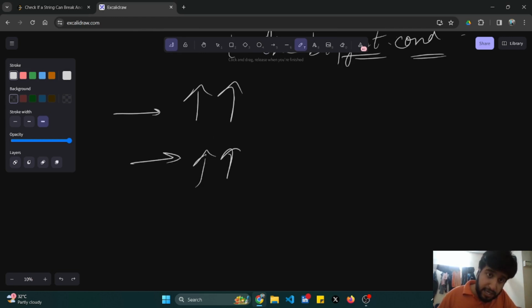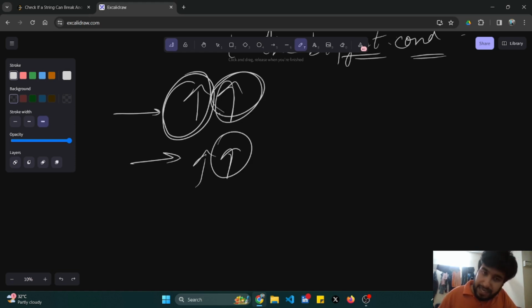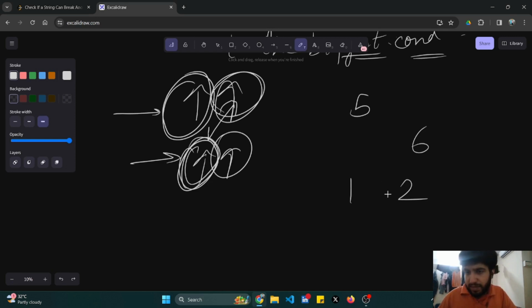Because see, if you try to compare this bigger one with the smaller one, there can be a case that this bigger one is slightly smaller than this. Suppose you are given 5 and then 6 and then 1 and 2. So there can be a case, right?